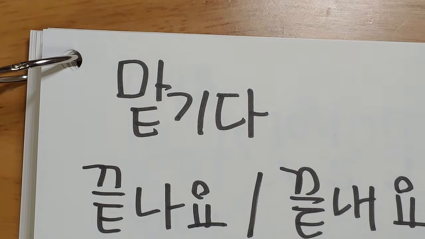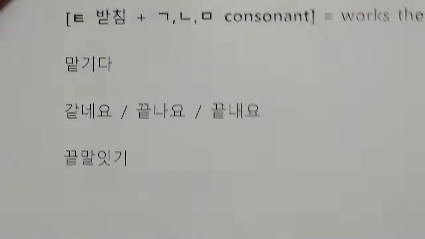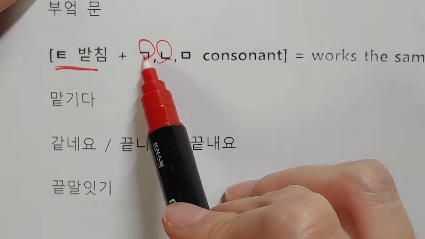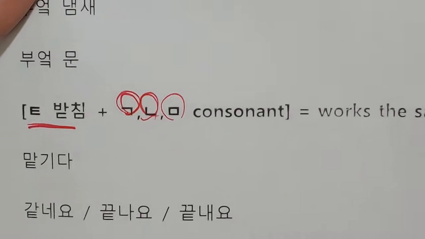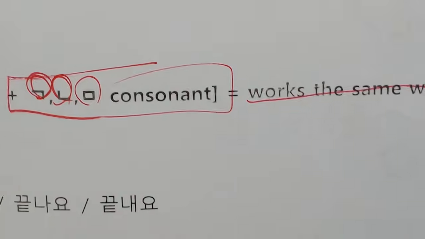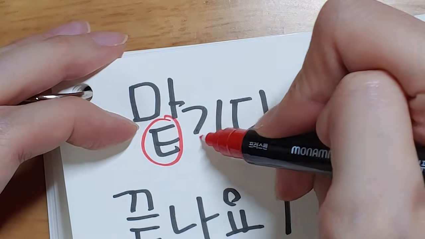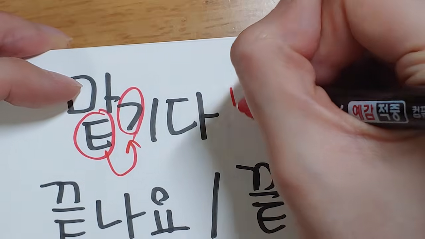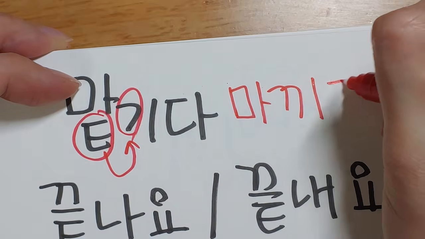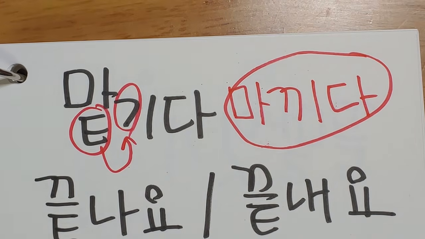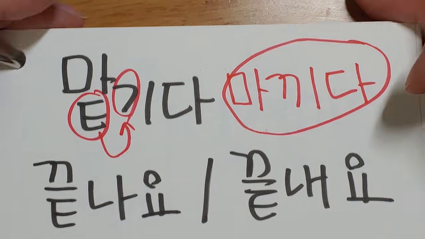And moving on to 티읕 받침. Finally, we're really almost to the end. 티읕 받침, when it's combined with 기역, 니은 or 미음 consonant, works the same as 티귿 받침 combined with these consonants, right? So this verb, it should provide more emphasis on 기역 sound, right? So it's pronounced 맡기다. It's a verb that means to entrust, or to assign something to someone with trust.